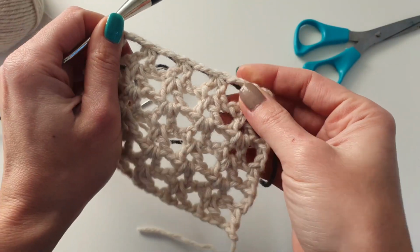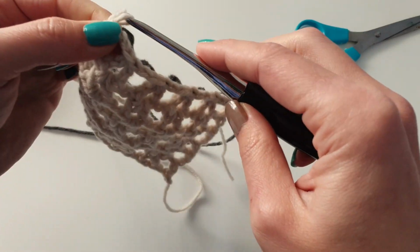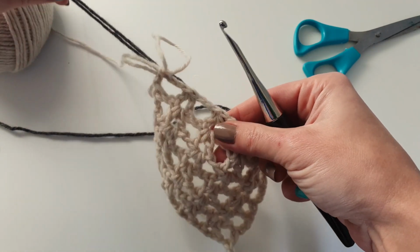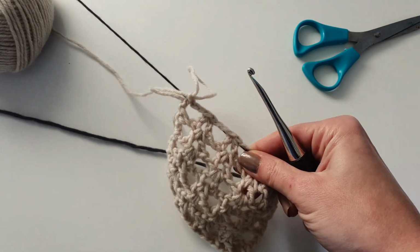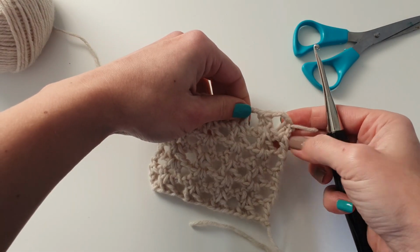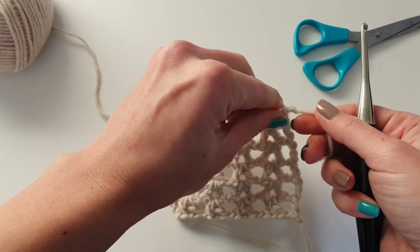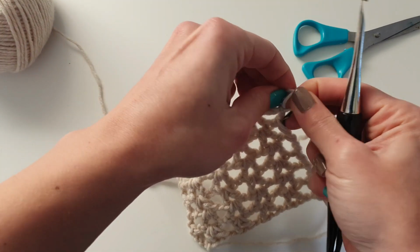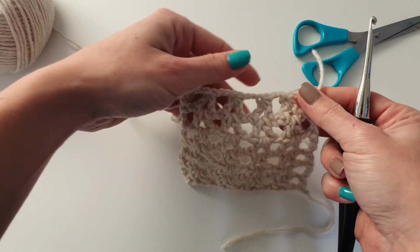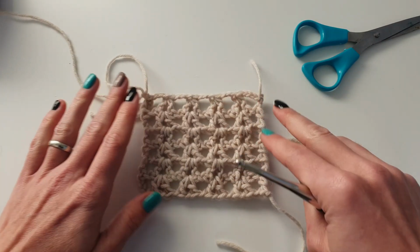And basically we are done. We just remake the foundation chain. Now let me chain 1, and now you have to pull the contrasting yarn to remove it from your work, and this is it. You have now remade the foundation chain of your piece, and now the blanket or the sleeve or the sweater is as short as you want it to be.